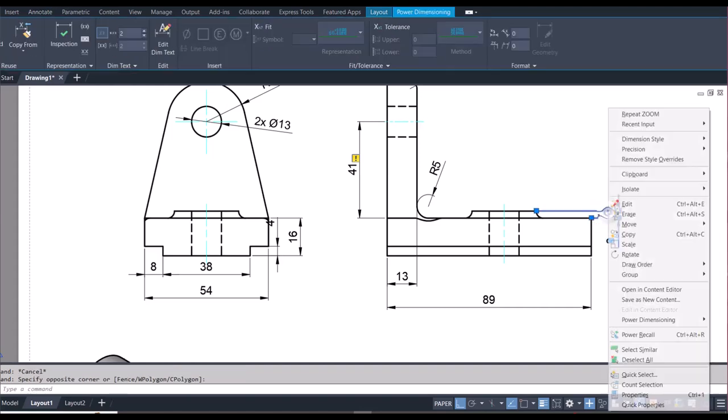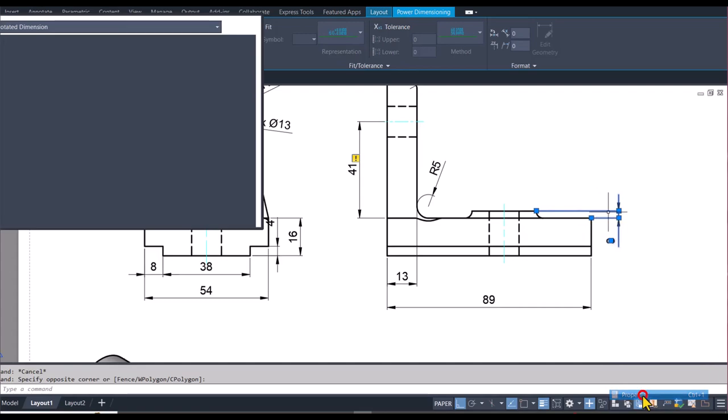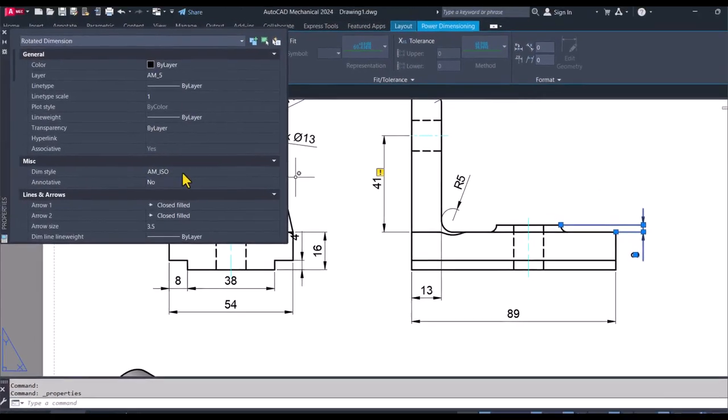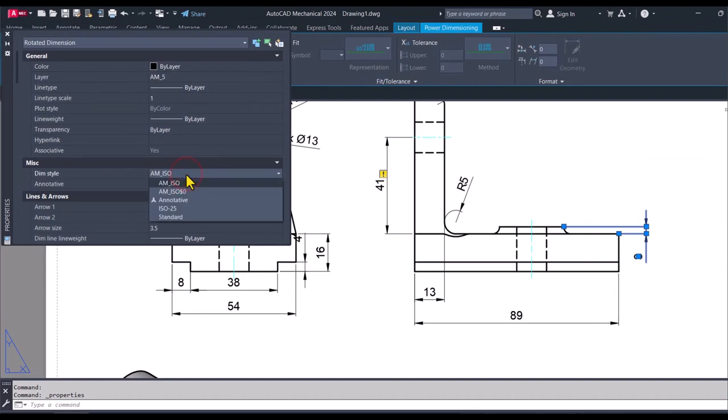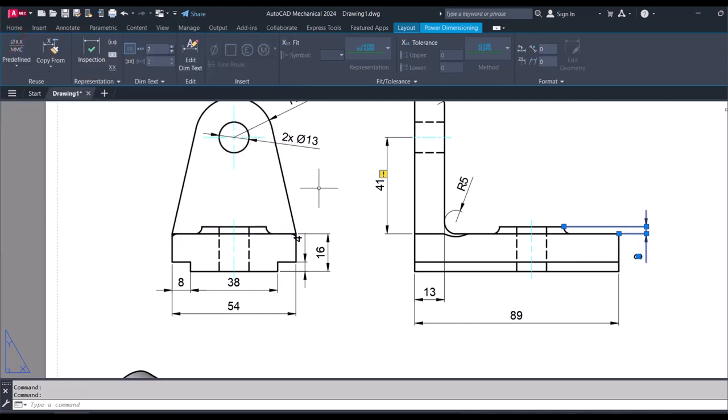So say you select that, you go to its properties, and then in here make sure that the dim style is on AMISO and not on some other one. So say for instance, if I were to choose AMISO $0, that wouldn't help me much because that's not what I've edited. So make sure you select the one you've edited and you put your dimensions on them.